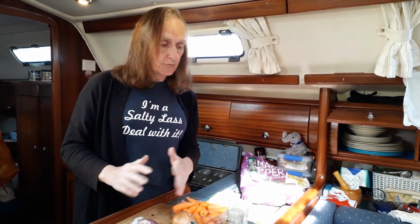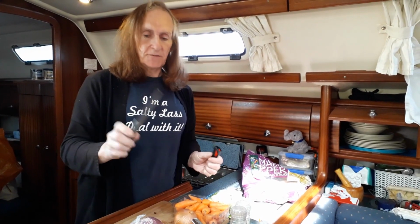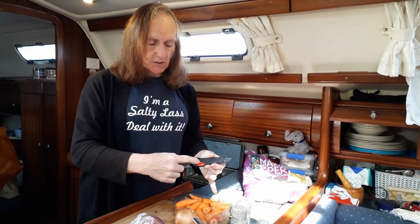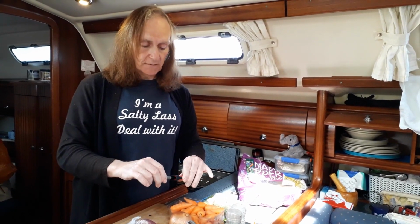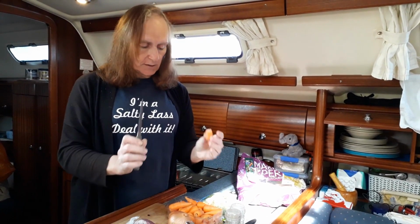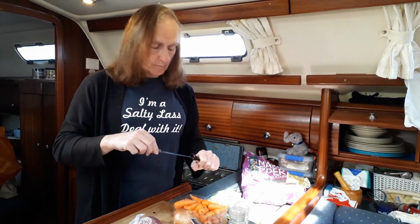The first thing I'm going to do is cut this up into chunks and remove any gristly bits and things like that. So I've got my little Stay Sharp knife, which self-sharpens every time I use it using the little sharpener on the sheath. Because being on a boat, you don't want to reach into a cupboard and take out a razor sharp knife. So that sharpens every time I do it, and it's got a nice sharp blade on it. But I'm going to use this for boning, so let's get started.